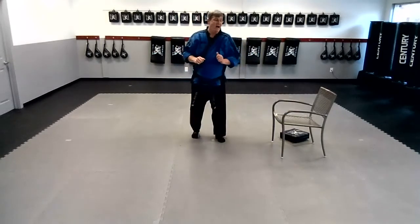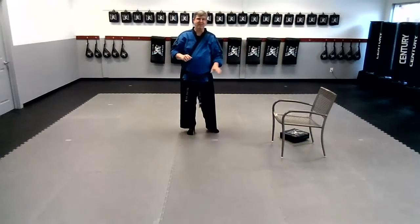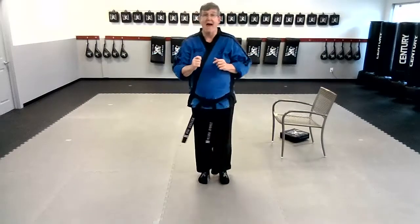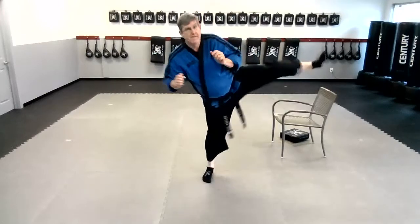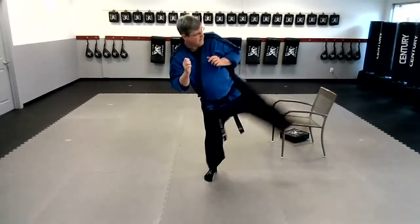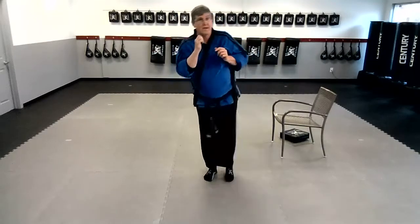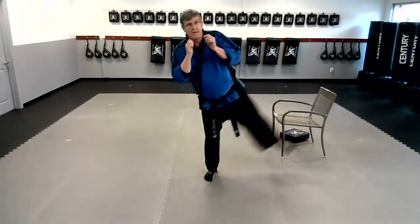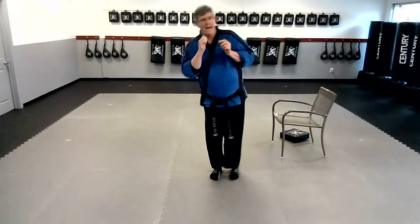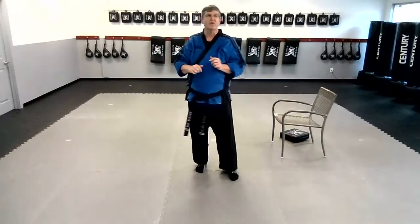So what we're going to do next is move away from the chair. I'm going to put it off this side. I'm just going to step forward a little bit, so I'm in front of my chair. What we're going to do now is leg raises to the side. So from here, you're going to take your leg, bring it up and back. Try and bring it up as high as you can with each one. All right, team? And one, two, three, four, five, six, seven, eight, nine, 10. Awesome, team.